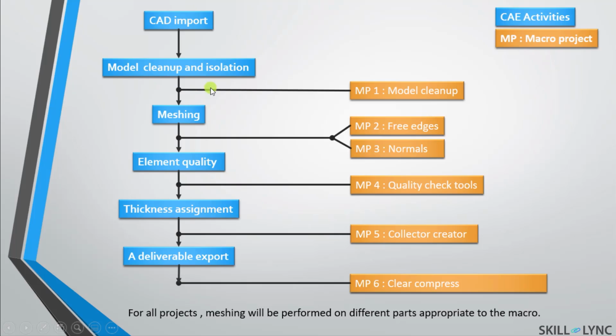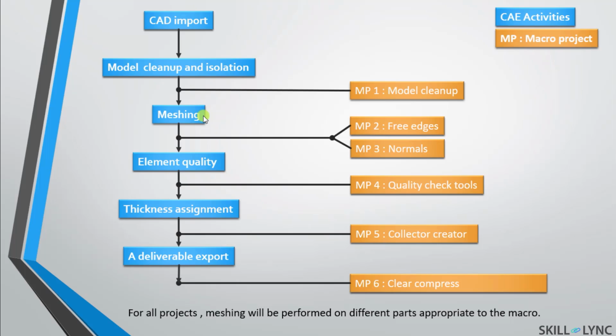After this comes the important part of meshing. As you know, we can't really build a macro to mesh a component, because all your typical CAE software, be it ANSA, Hypermesh or some others, have already been working on some pretty elaborate macros to essentially completely automate the meshing process altogether. Nonetheless, once the meshing is done, we will have a few macros that will help us either resolve the issues in meshing or make it better, or also sometimes just to make the reviewing of the mesh a bit easier. So these two macros that I have mentioned here are something that comes into play.